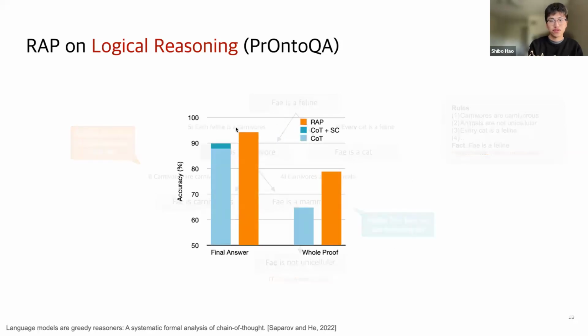And also we show that RAP outperforms CoT with some augmentation called self-consistency. This doesn't matter. And it does so in both final answer accuracy and the accuracy of the whole proof.